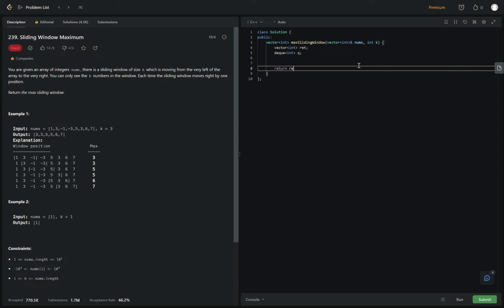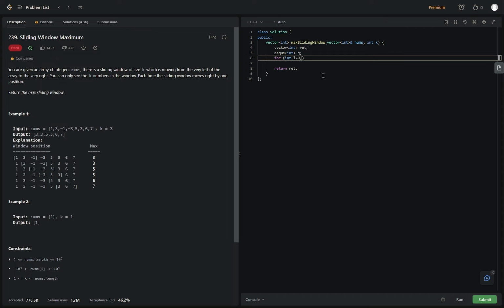We need to return our output, and then we're going to need a main loop. So for int. Since we're tracking indexes in our window, and the window size may be smaller than k because we're going to try to actually remove things that we don't care about from the window, I'm going to use a left and a right pointer.